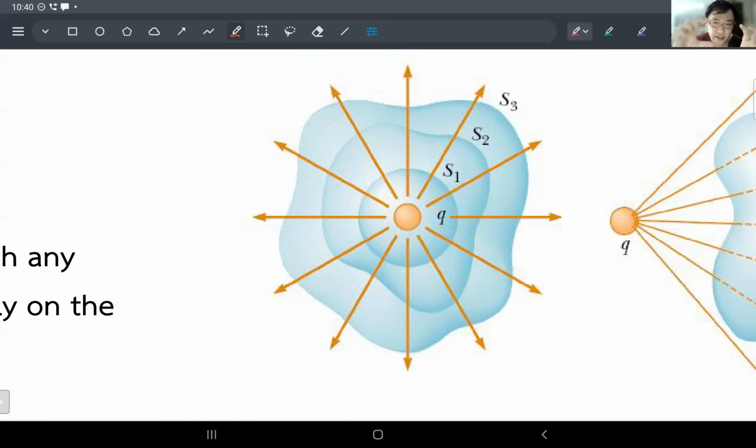So we have three surfaces, S1, S2, S3. Which one has the largest amount of flux through it, without doing the real calculation, just by looking at it? Which one, guys? S1, okay, there's somebody participating now. Anybody else want to try? S1, S2, S3. The answer is, they're all the same.